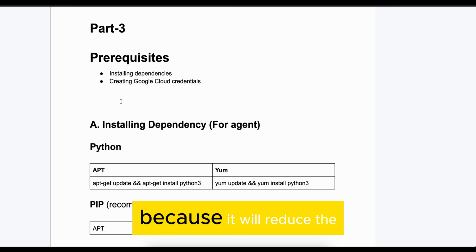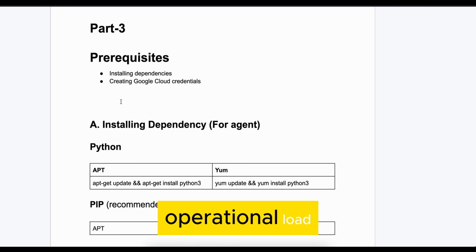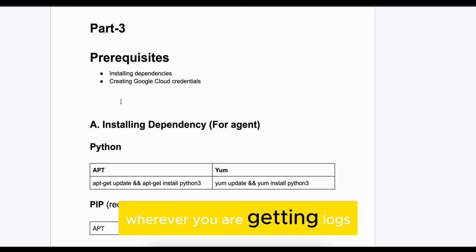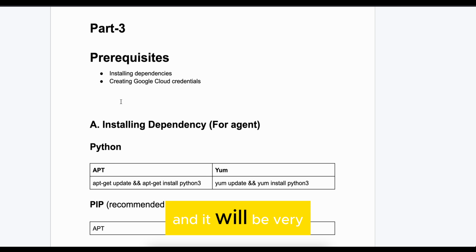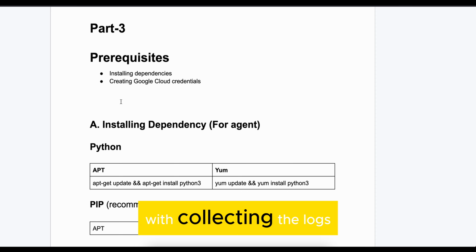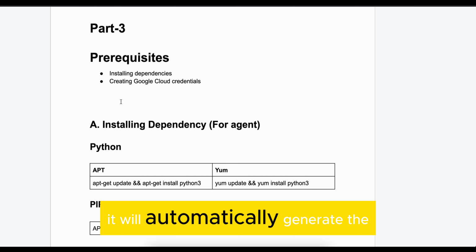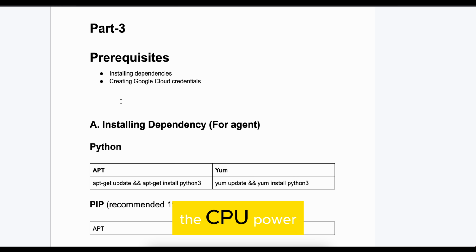Why is it so? Because it will reduce the operational load on the server. So in a huge infrastructure, where you are getting logs every 30 seconds, it will be very difficult for the server to fetch all the logs, because if the server is busy collecting the logs, it will automatically consume processing and CPU power.